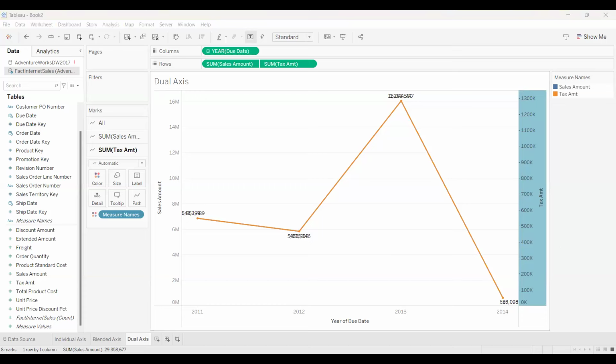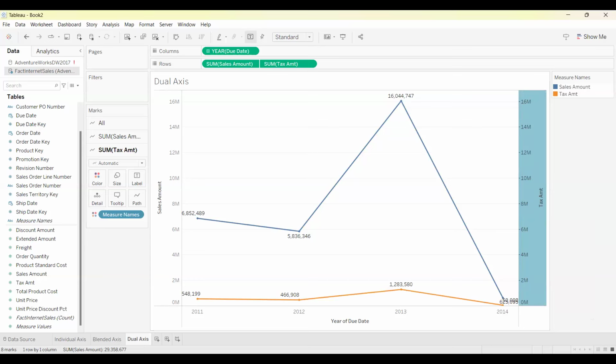I cannot understand it. So to compare easily, what I can do, I can synchronize it. I have an option called synchronize axis. To do that, I can right click here. Okay, I can right click anywhere, of course, either here or here. After right clicking, we already selected dual axis. That's the reason it is showing the tick mark here on the dual axis. Now what we need to do, we need to click synchronize axis. We need to synchronize both the axes here. I'll select synchronize axis. Now what's happening, my scales got the same here also.